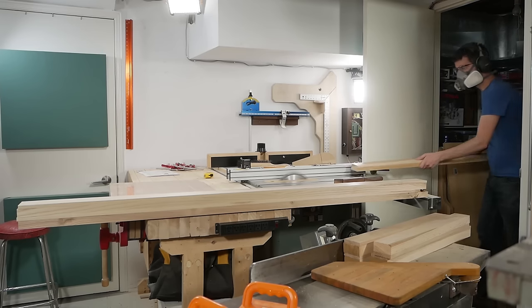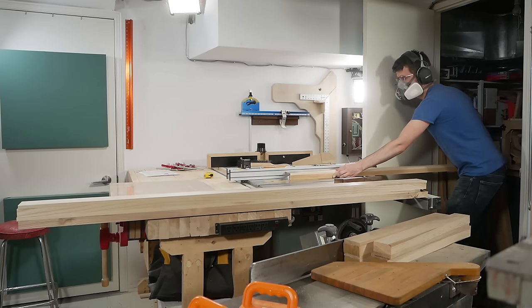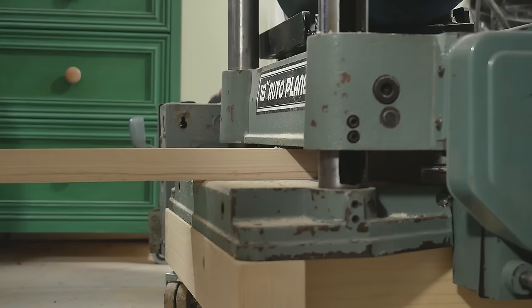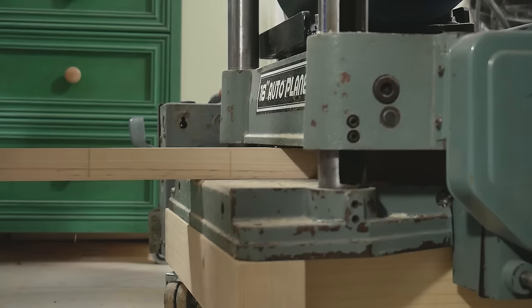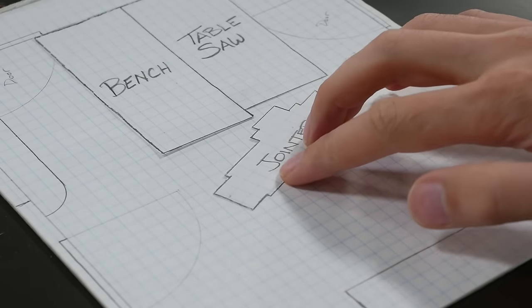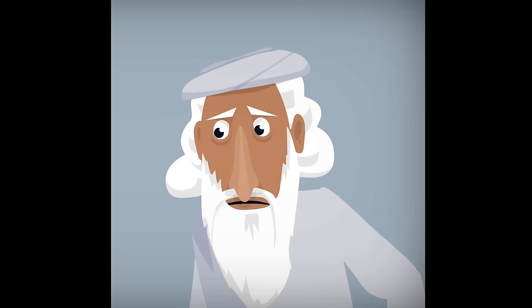Doors may seem like an obstacle to work around, but they can also provide an opportunity. I've purposely set up my table saw so I can open the door to the storage room behind me to increase the max length I can rip. My planer can also be oriented so that I can open other doors and increase the max length of board I can plane. And don't think you can't place a tool on an angle in your shop — angling can also increase the max infeed and outfeed length available, since a rectangular room is longer when you measure it from corner to corner, thanks to Mr. Pythagoras.